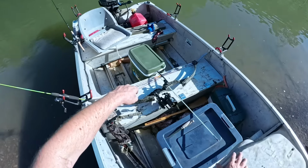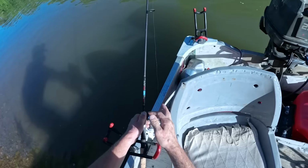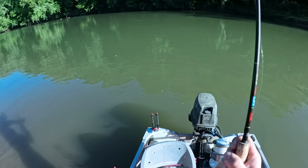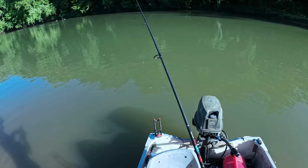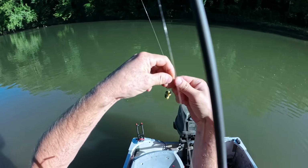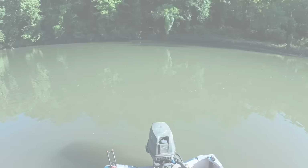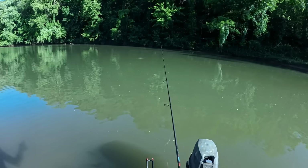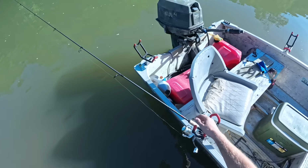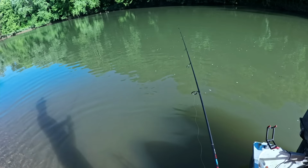There's a fish on that one. Oh, I may have just missed that. Nope. Yep, I missed it, didn't I? Dang it. We still got, well, part of the bait. We'll throw another one on there. We're already getting bit on the bottom rig. I just put it back out.